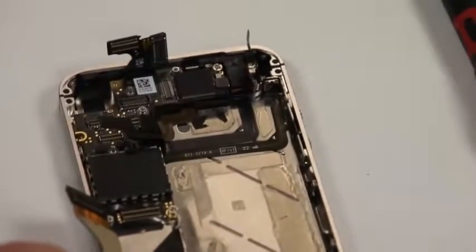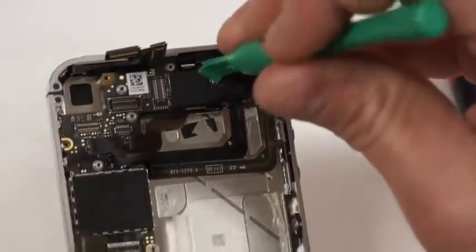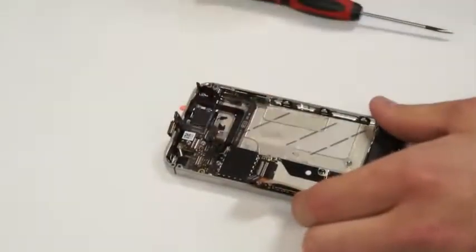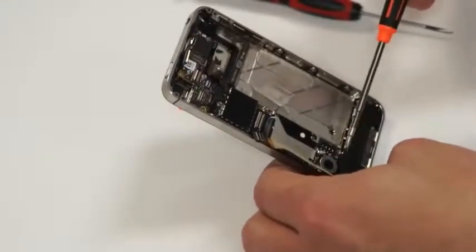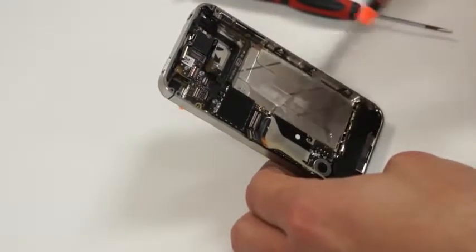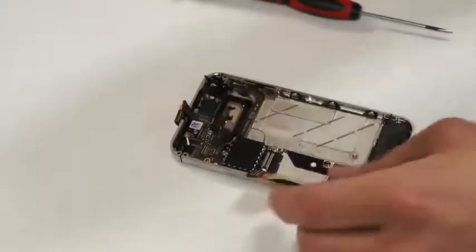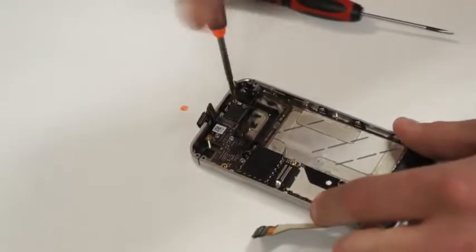Next, we'll unplug the antenna that is up here at the top, and it's pretty easy. It'll pop right up as you apply a little bit of pressure to it. Next, there are 3 special screws throughout the circuit board that we'll need to remove. There's one here, here, and here that we'll need to remove to get the circuit board to release from the mid frame.